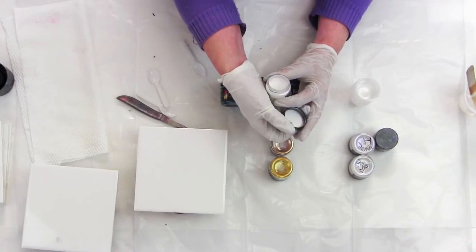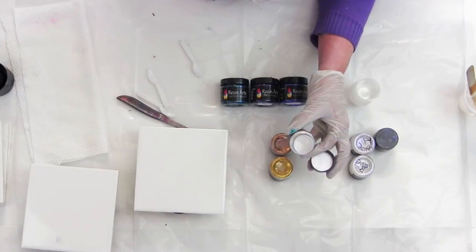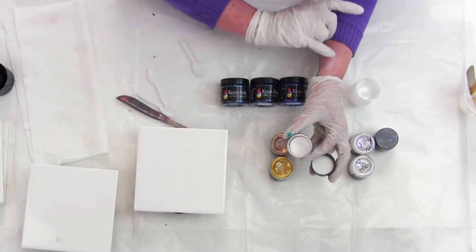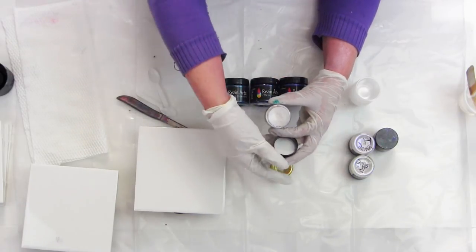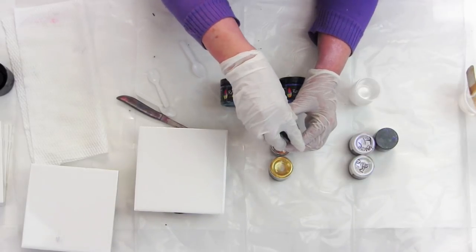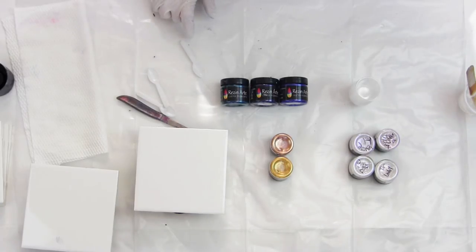The sparkles are large particulates, which are like adding glitter, which you'll see me play with. It's almost like adding glitter, but it's a form of mica. It's the sister to the interference. It's just a bigger, more sparkly, luxurious flake. Okay. So I'm looking for my interferences here.